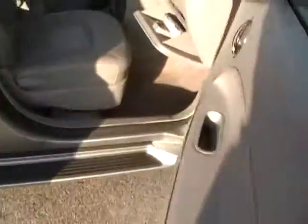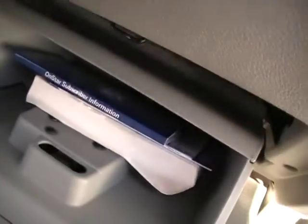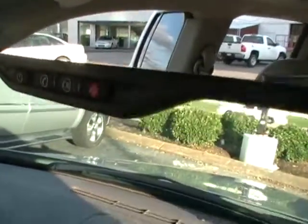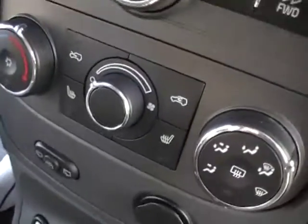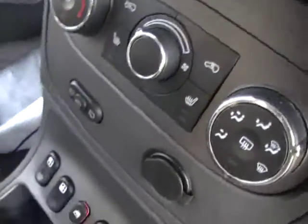A lot of chrome on this one as well — chrome on the inside as well as the outside. There's your books and manuals, your OnStar subscription. This one's equipped with it as well. CD player, climate control, heated leather front seats, power windows and locks. Beautiful silver, almost a dove gray leather interior with matching carpet as well.